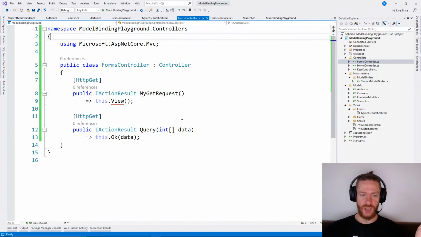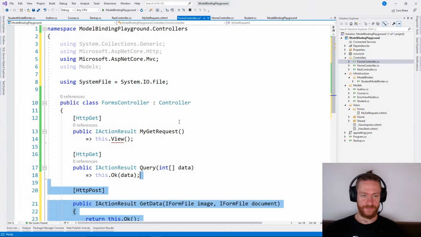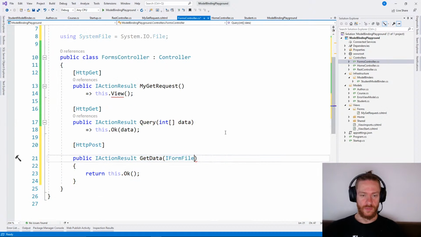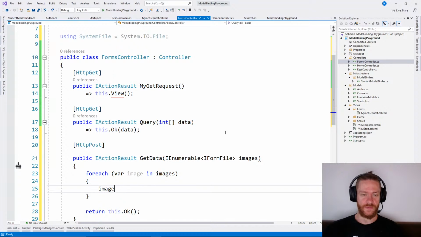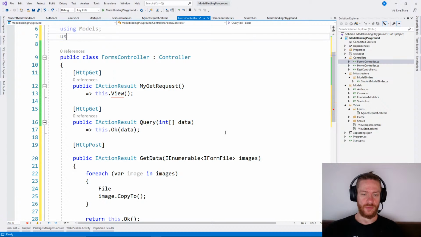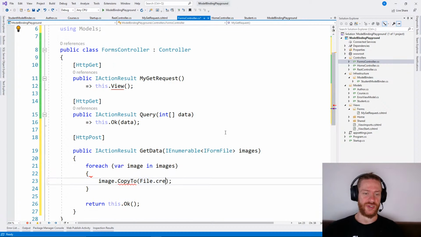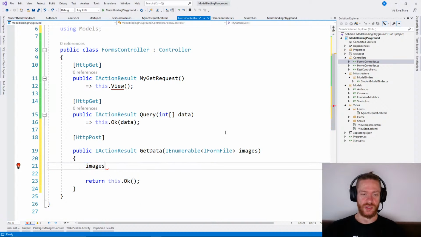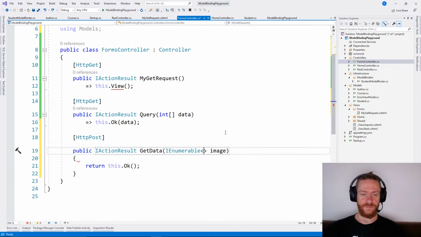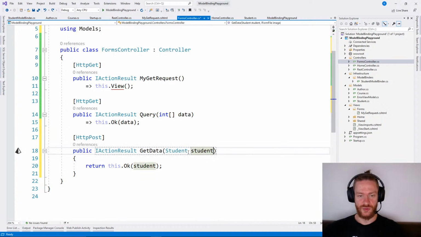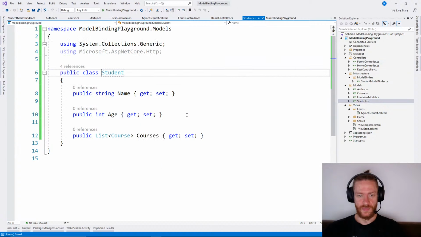But if I want to have a normal form action, then I need to use the new model binder, the custom model binder. Let me just return the student like this.